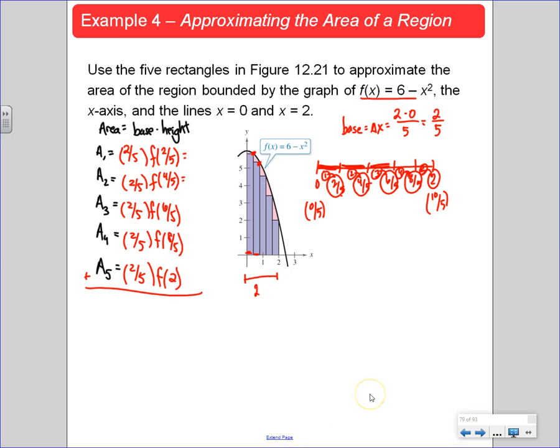All right, so when we plug and chug, ironic timing too. Kiddos, could we go ahead and write out every single one by plugging into f? Wait, why are we plugging into f? I don't get it. What are we trying to get? The y's, the heights. And the only place that we can find the y's or the heights is to plug into the f of x, right? Okay.